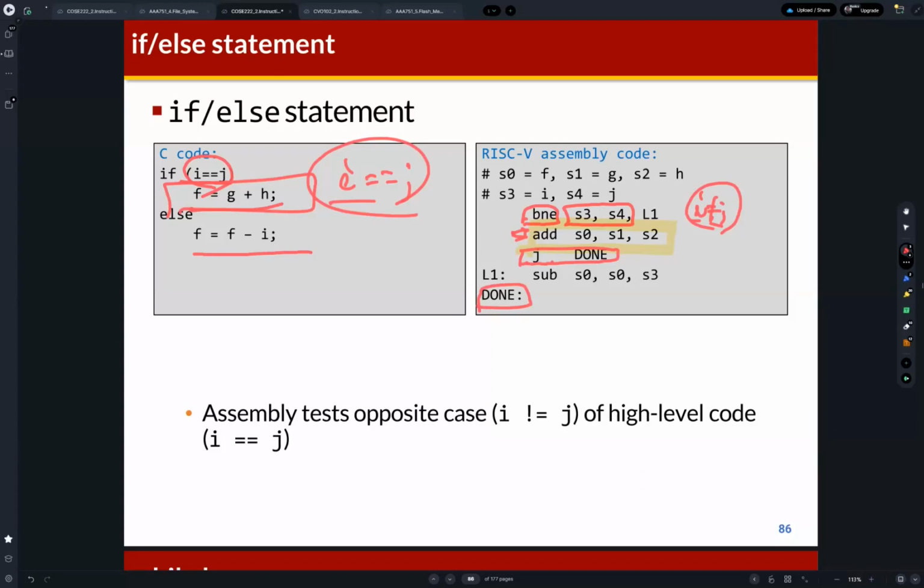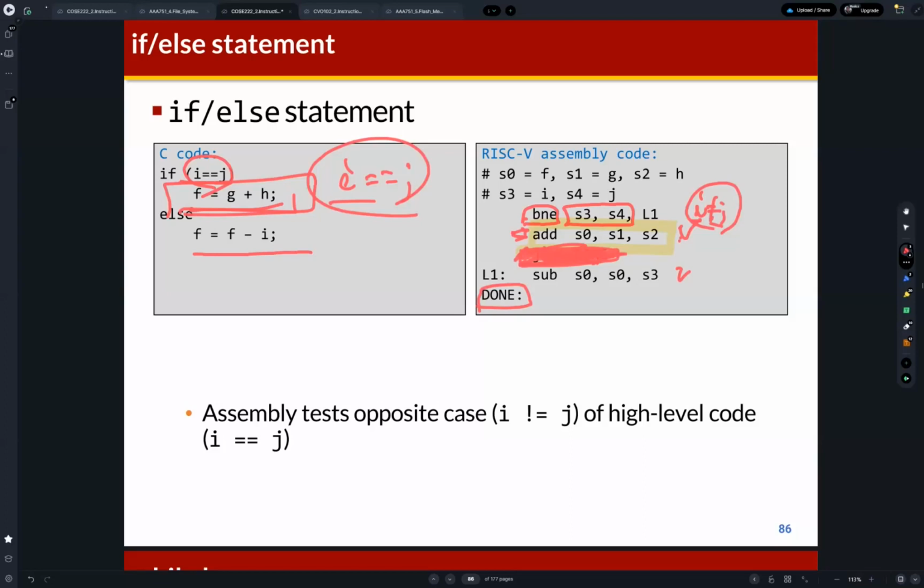After executing this add, if there is no unconditional jump, what will happen? If this line is removed, then what will happen? This instruction is executed, and after that, this instruction is executed. So the behavior is different. We want to execute this line only if i is not equal to j.